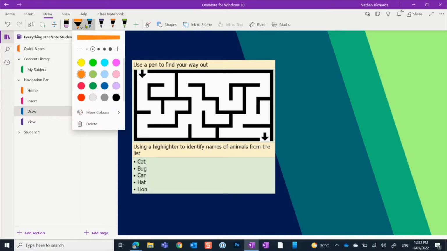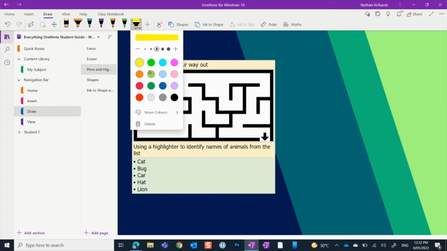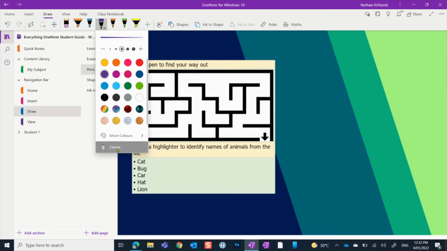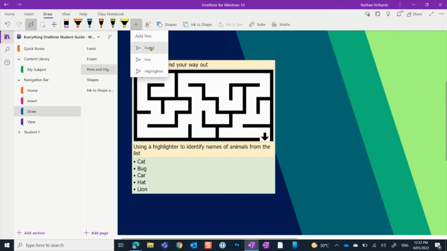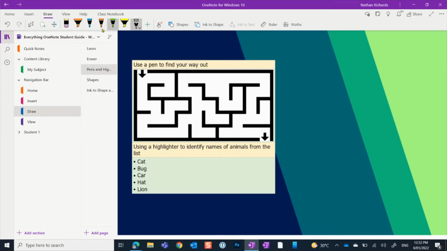And if we want to add, let's say I want to have two different highlighters because I only have one, I can click on the little plus symbol here, and then I can go here to add a highlighter. And so I might also want a yellow one as well. And I might say, I don't really need four pens. Let's get rid of the purple one, delete. But I would like to also have a pencil. That's our other option we have in Windows 10, and I want that to be a gray pencil. So there are, including the eraser, four different types in total.